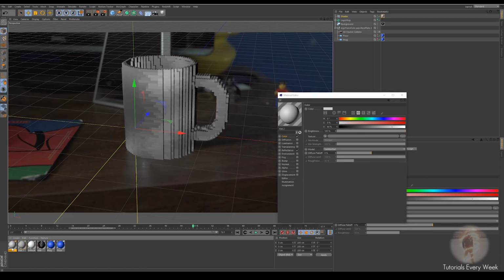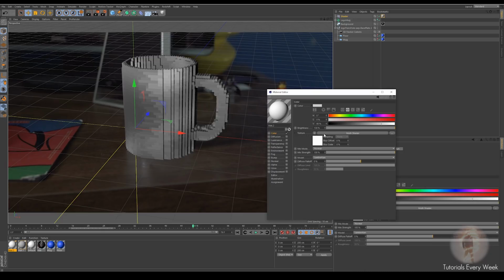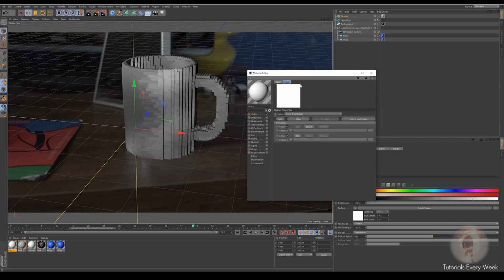We're going to create another material. This is going to be actually Lego bricks. So we're going to come up to texture, effects, or MoGraph, multi-shader. And then we're going to click on multi-shader. And this is where we want to add our colors. So the first one, whichever color is on the top, you'll see more of. So come up to color and say white. I want a lot of white. Next one, click on it. Maybe I want some reds.